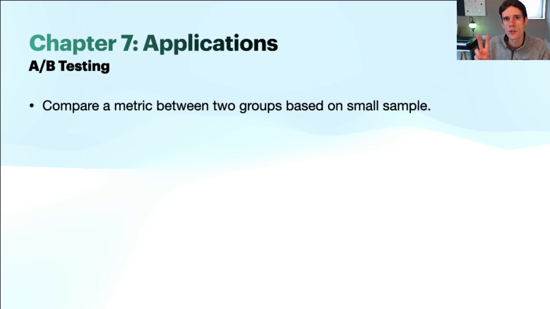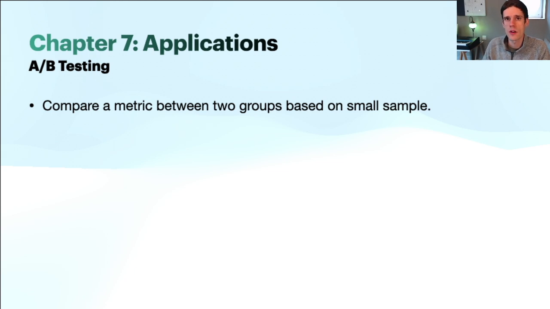In this second concrete example, to test our knowledge on p-values and statistical testing, we will take a look at A/B testing. And A/B testing is in fact the most common use case of statistical testing, certainly in industry scenarios. Now, the challenge of A/B testing is to compare a metric between two groups based on small samples. And in a sense, this is the prime example of the central tenet of statistics, getting population insights from sample analysis. And to learn about A/B testing, let's go through an example from start to finish.